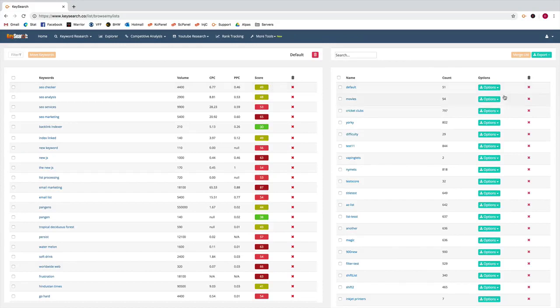And the same as on the left side, you could delete the lists individually. You could highlight a bunch and bulk delete the list there, and some extra export options for the keywords on this part here. So you could copy to clipboard and whatnot. So the list page is just a way for you to organize the keywords you want to save, export them however you want, and just keep your keyword research process organized.